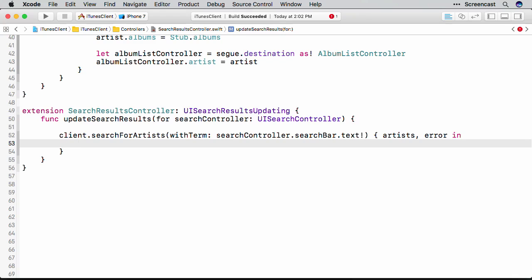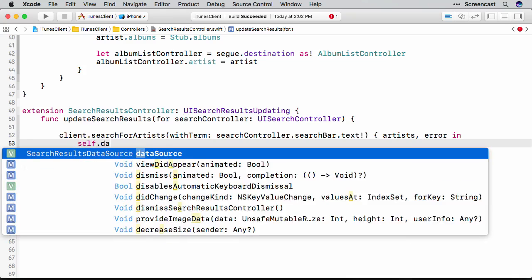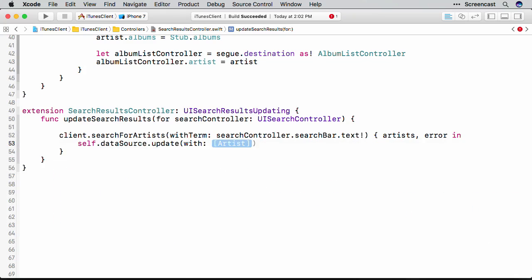Inside the closure, we have to define what we want to do with the resulting artists provided as an argument to this closure. And we're just going to go ahead and update the data source with the new artists. Note that we're referring to self inside a closure that is captured by self itself, since this client object is a stored property.